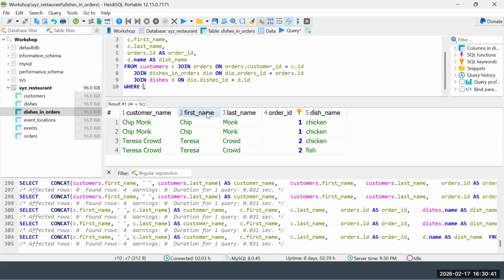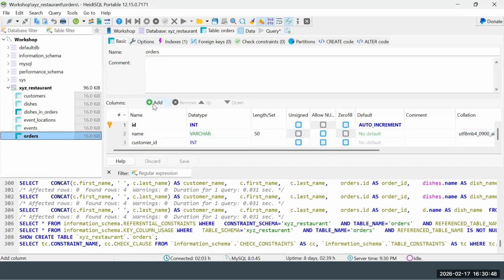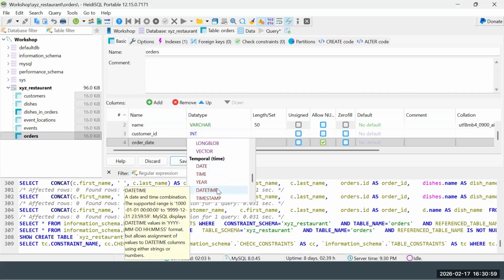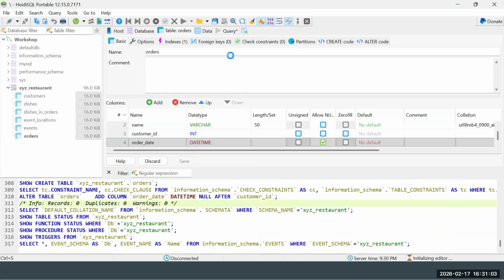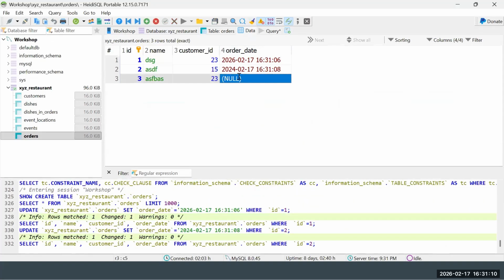Now, I didn't add a date time column to our order table, which was omitted. So we're just going to add that real quick because we want to keep track of that order date, right? And then we need to decide whether we need to keep track of the date, time, or date time. I always choose the most precise measurement. And then we're just going to fill in that value. So we'll put this one 2024 and 2023.